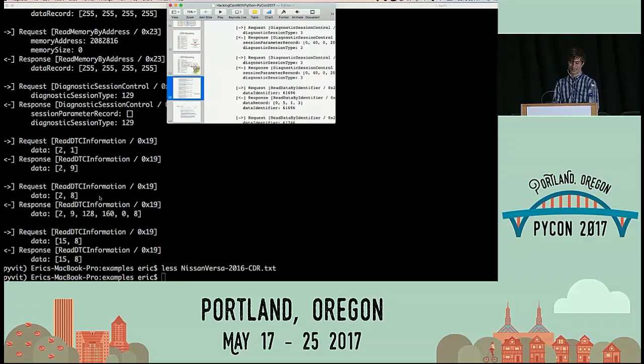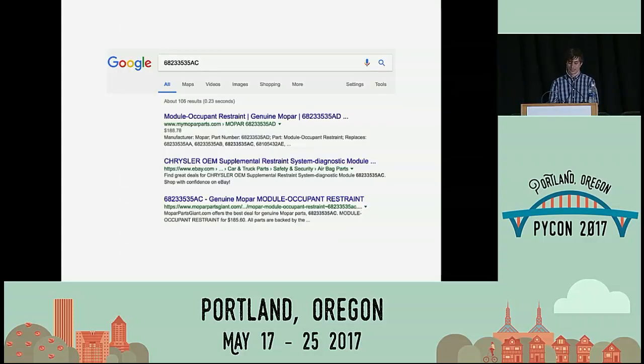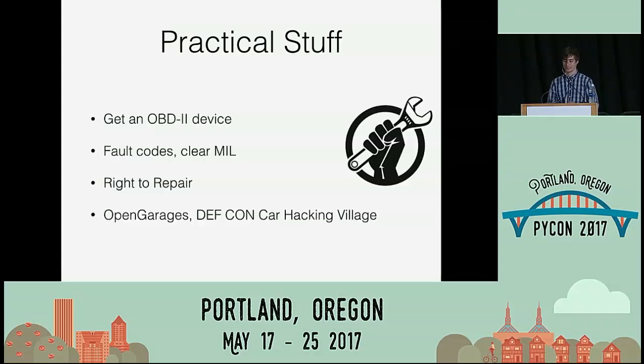So it's a cool tool if you have a diagnostic thing to play with. Just take a log and run it through here, and you get that out. And it's just a first example of how, once you have decent tools written for this, you can implement stuff on top. So a little bit of conclusions, practical stuff, because I'd like to leave people with something to do.